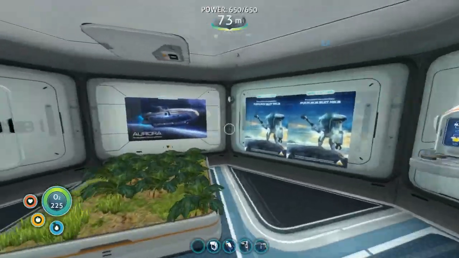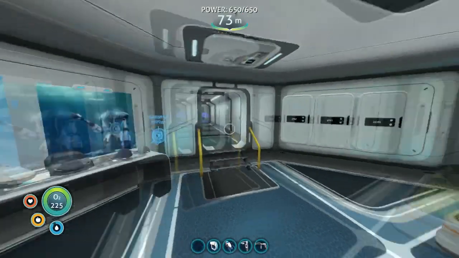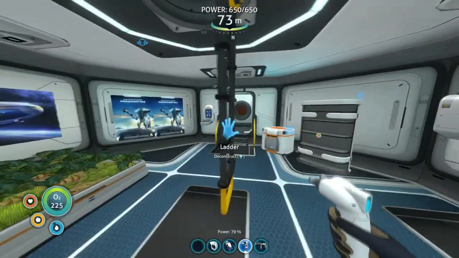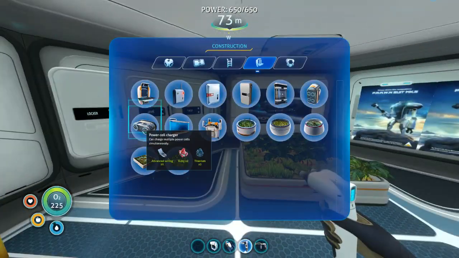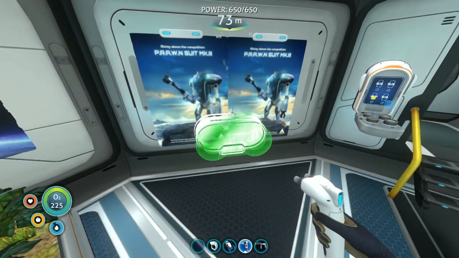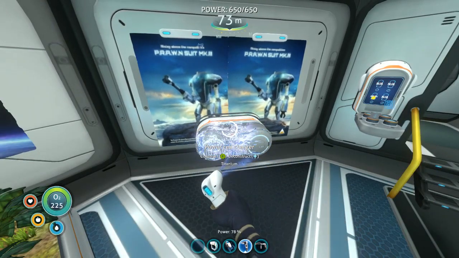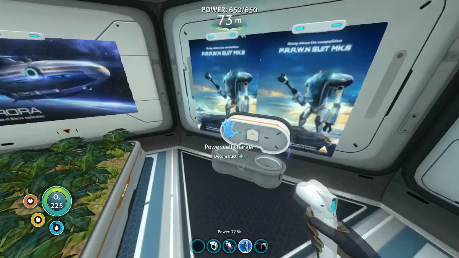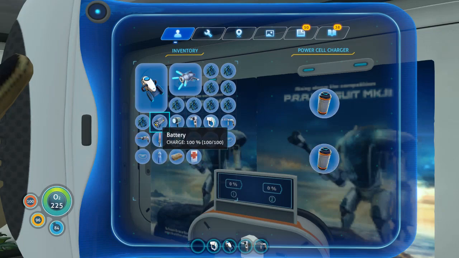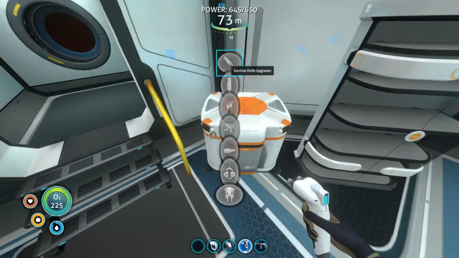And I'm gonna put it right... Where am I gonna put it? I want it in here. I'm gonna put it wherever it can fit. Can you fit anywhere in here? I just put it on top of the posters. Can I? I don't mind. Power charger. Alright, cool. Let's get these two charging, and as soon as they're done, I'll swap them into the sub. Okay, so that one I wanted to do.